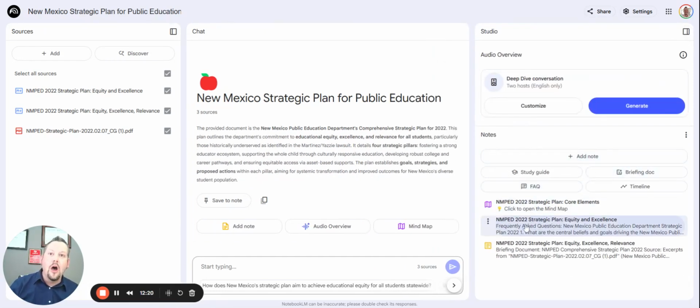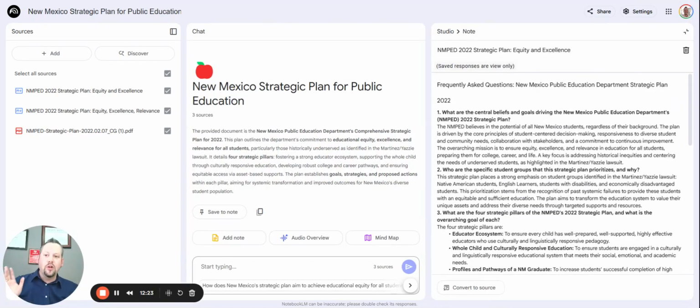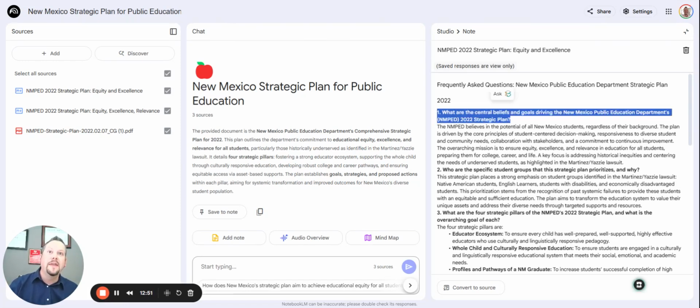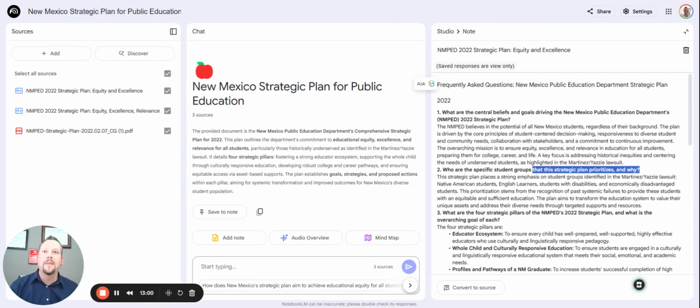The FAQs are very similar to the briefing doc. In fact, if you were to generate a briefing doc and the FAQs, you would find that the information overlaps a lot. So what's the difference then, you might ask? A frequently asked question document is going to be a concise version of what you get in the briefing document. This is a lot more streamlined and easier to look at if the briefing document is going to be more than you need. So this breaks it down into, and they're guessing at what the most frequently asked questions would be, obviously, but this is the AI's best guess at the things that would be the most confusing or the most questioned regarding this particular resource.